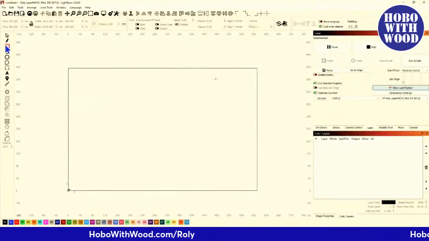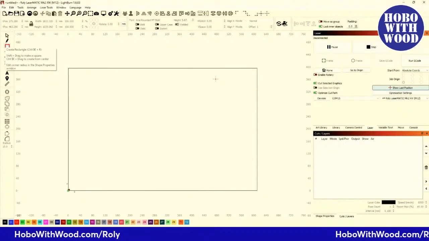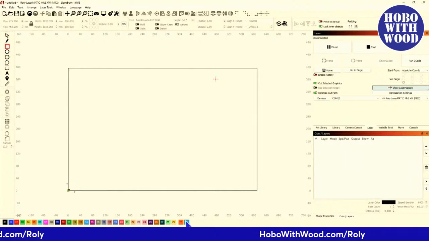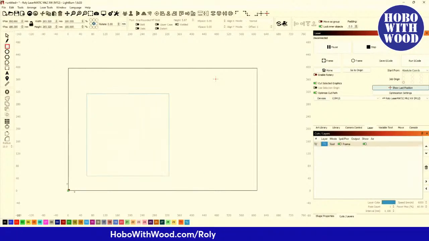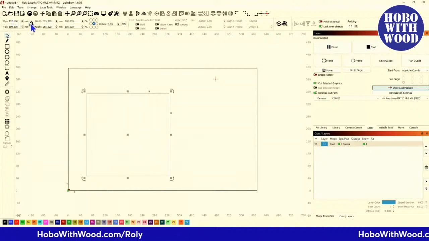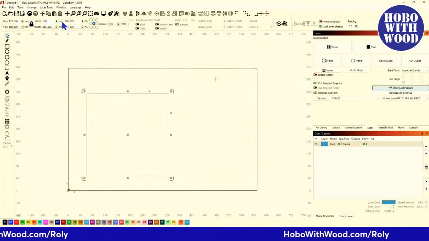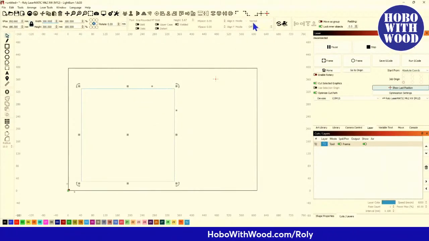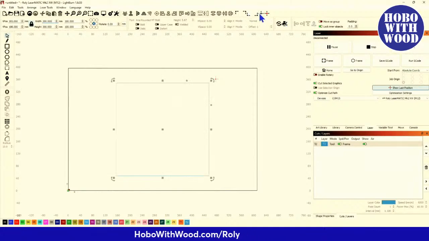But I wanted these to be as large as I could get out of a 300 by 300 piece. So I will use my toolpath and draw out a square about 300 millimeters, not about, we're going to make it 300 millimeters. And I'll put it in the center of the page right now. All right.